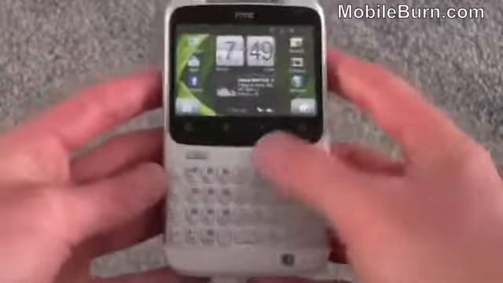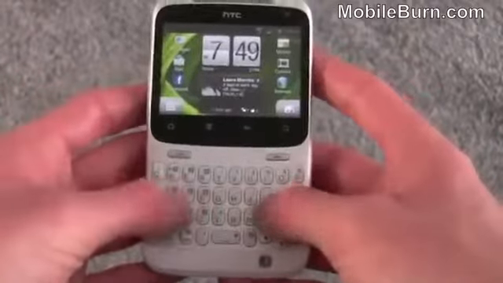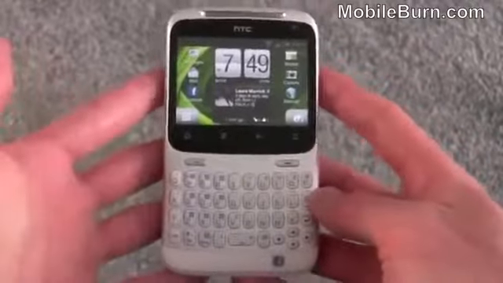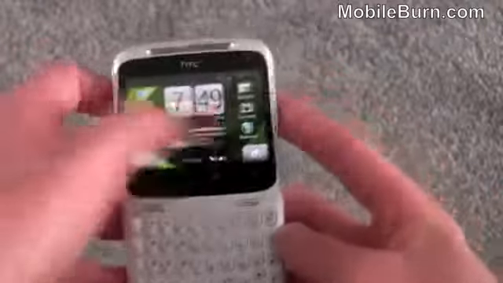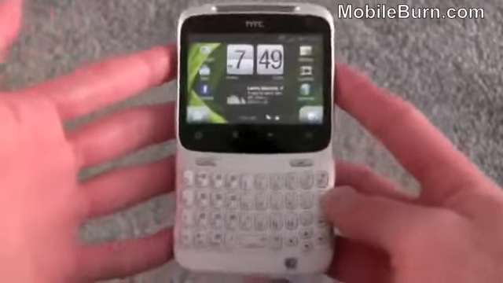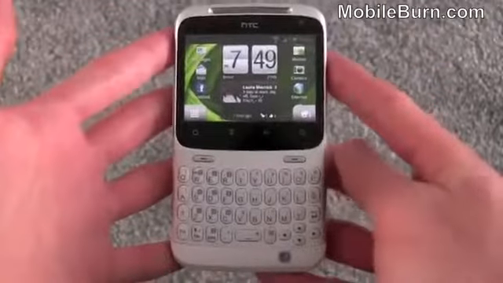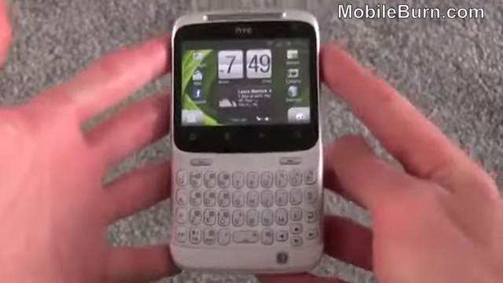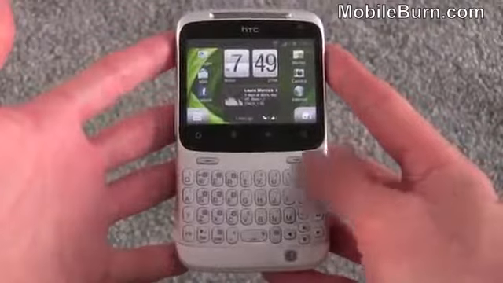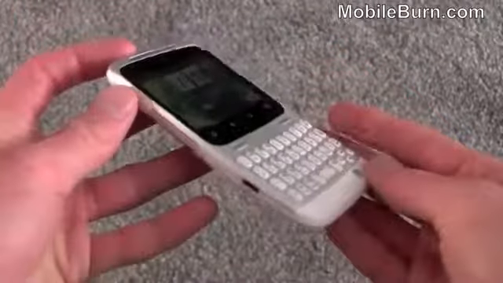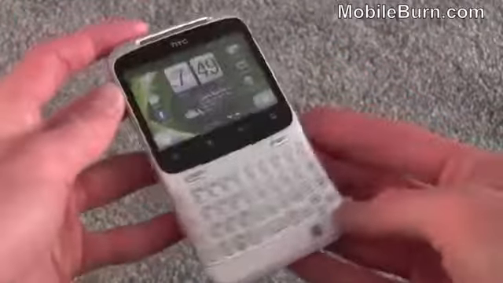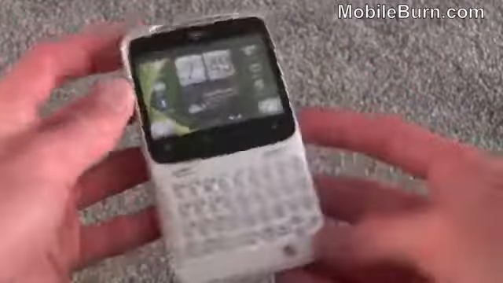Overall though, it's a really nice handset. I really do enjoy the keyboard. It's quite nice to have this sort of BlackBerry form factor with an Android handset with a full touchscreen as well. So I quite liked having that. The camera is quite poor though on the back, which is a shame. And obviously it's a lower spec handset, but that means it should come in quite a bit cheaper than some of the higher spec handsets that we've reviewed recently. So if you're in the mood for a social networking handset for Facebook with some decent hardware and a nice full hardware QWERTY keyboard, this is probably a good phone to look at.